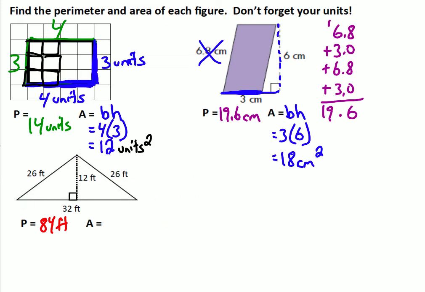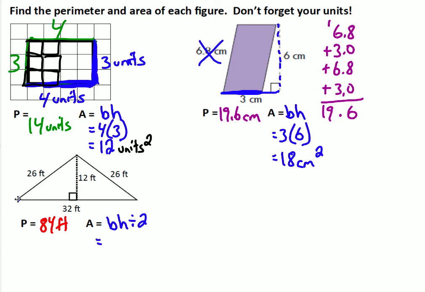Now we go back for the area, and these are the ones I really want you to focus on today. So for area, the formula for the area of a triangle is base times height. But remember, it's only a triangle. It's not the whole rectangle, okay? So we have to throw in that divided by 2. But always write out that formula, refer back to those notes, okay? It'll keep you from missing some of that.